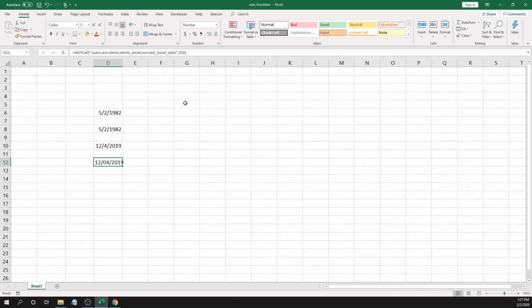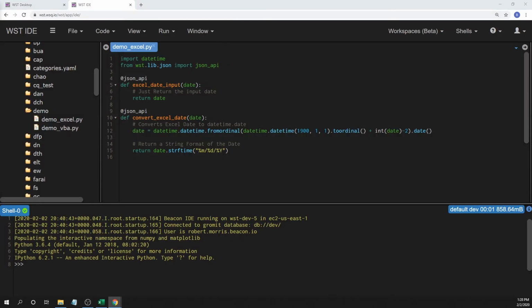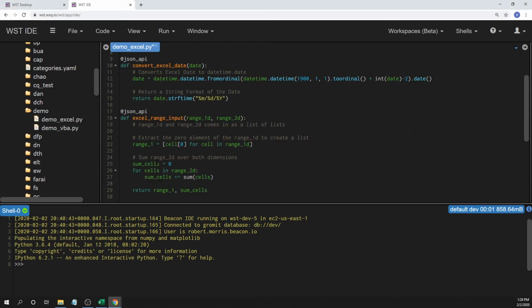because our Python function was able to parse the date and return it as a formatted string. The next thing we're going to do is go back to the IDE and paste a function in there that's going to help us understand how Excel and Python work with Excel ranges. So we'll pass a 1D range and a 2D range. Both the 1D range and the 2D range are going to come in as a list of lists. We can do several different things with them.